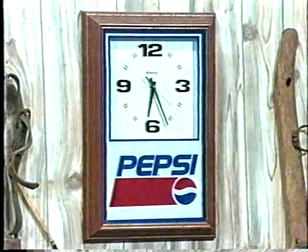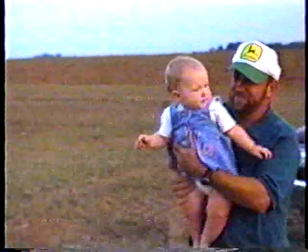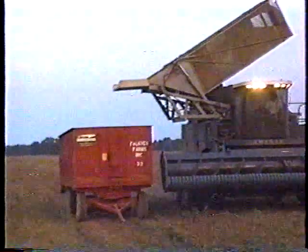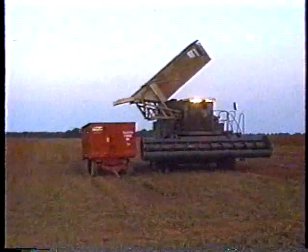Top of the Morning continues on TV18. A lot of calls on that combine, and I tell you what, it is an awesome piece of machinery. You saw it right — eight rows, a self-contained unit, and it was in operation up in Henry County yesterday. That thing will be on display in Moultrie, Georgia at the Ag Expo. Can we get a little bit more of that tape? There we go — that's Miss Sydney Blankenship. She enjoyed the picker yesterday, and there's that monstrosity dumping some 7,500 pounds at one time.